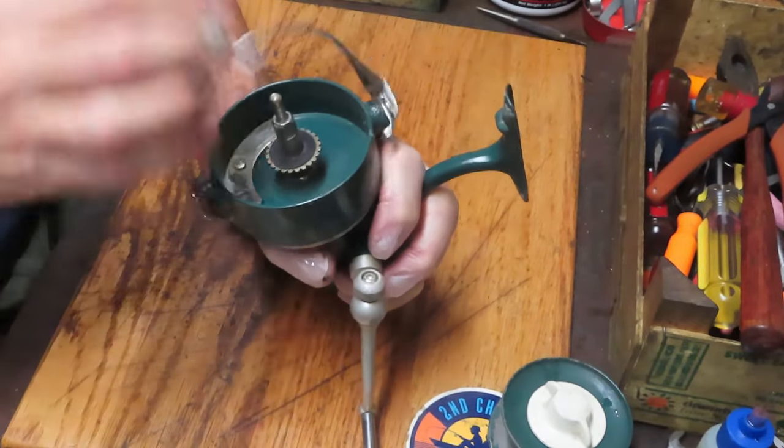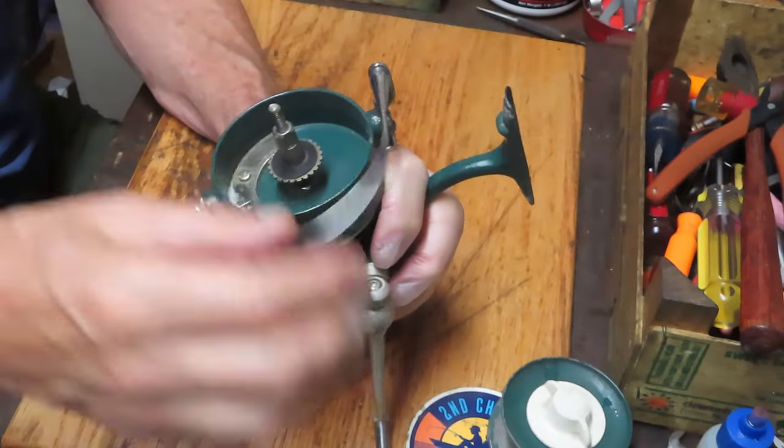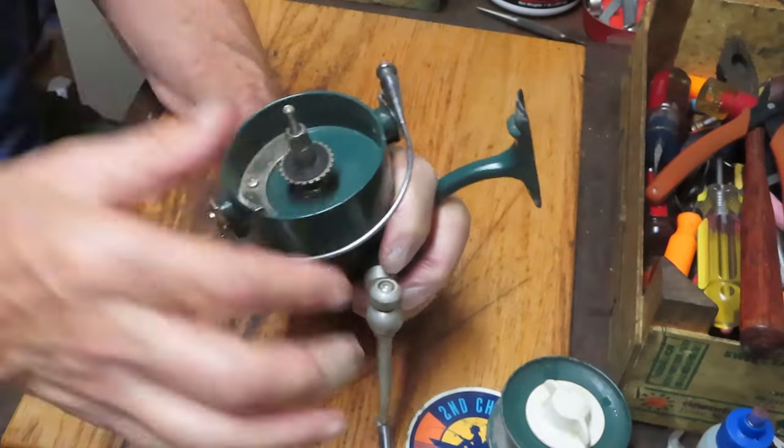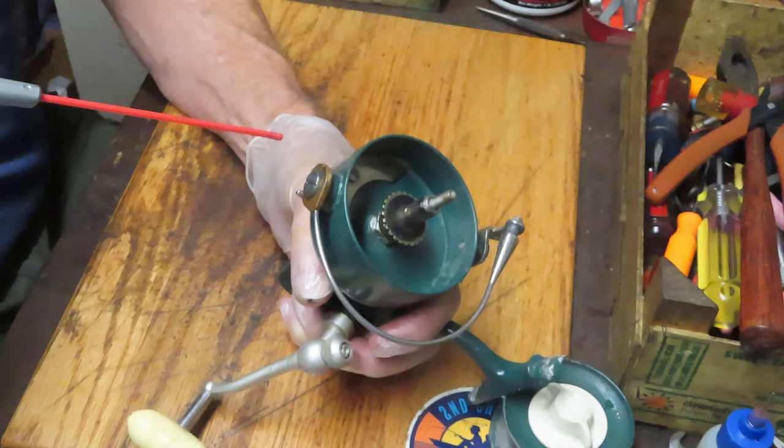And look at that. All of a sudden, just a little bit of oil, I got a pretty good snap there going now. May not be enough, but we're going to just do a little bit more of this.